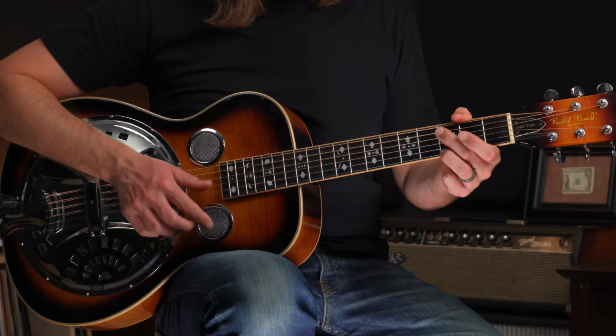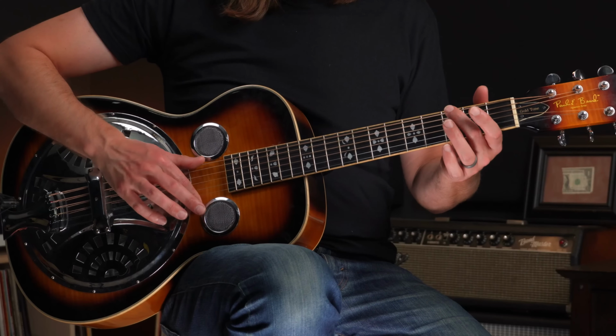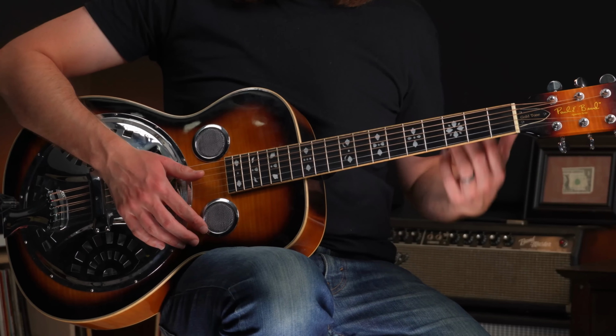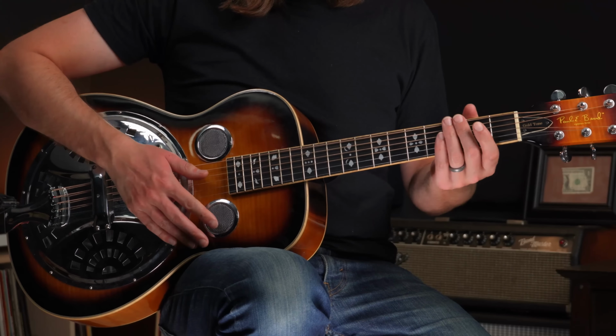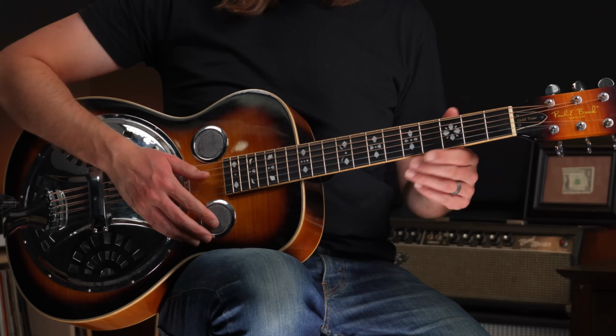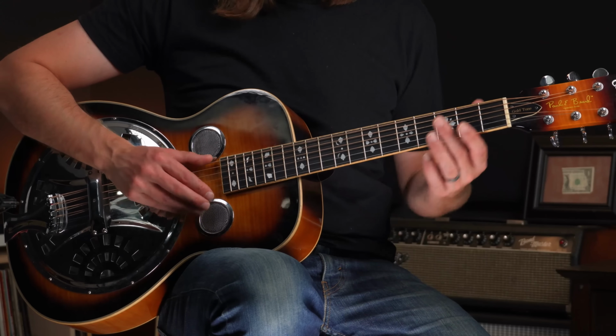1 and 2 E and 3 and 4 and. So that's the main rhythm figure, and we play it 4 times to kick off this 12-bar arrangement. Before we leave that, I do want to say that it sounds really cool to step into the downbeat with this 4 and there's the 1, the downbeat. But when we get there, we've got a choice. We can choke that out and have that really punchy start to the measure, or you can let it ring.